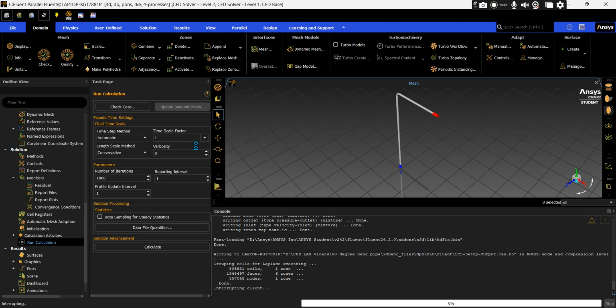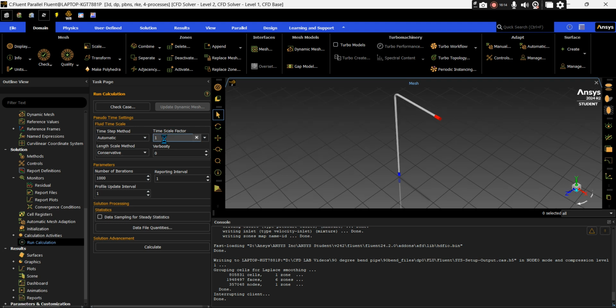Let's stop this solution and change the time scale a bit. Change your time scale to 5 and then calculate. Now wait a bit until you see the graphs become linear. Feel free to skip again here.